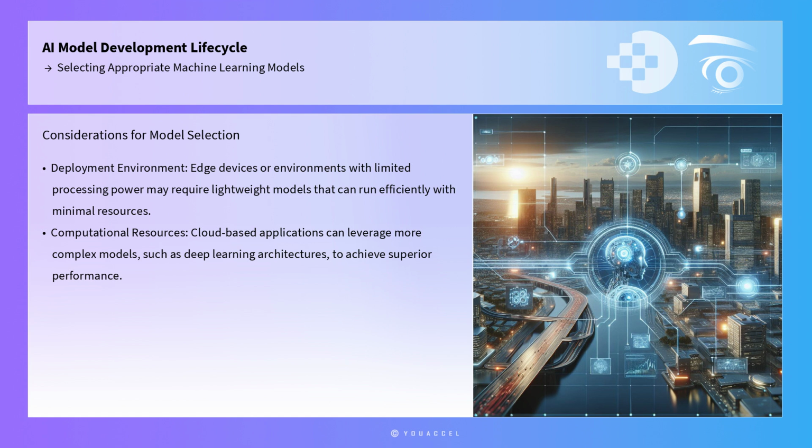Furthermore, the deployment environment and computational resources should be taken into account during model selection. Edge devices or environments with limited processing power may require lightweight models that can run efficiently with minimal resources. On the other hand, cloud-based applications with access to powerful computing infrastructure can leverage more complex models, such as deep learning architectures, to achieve superior performance.